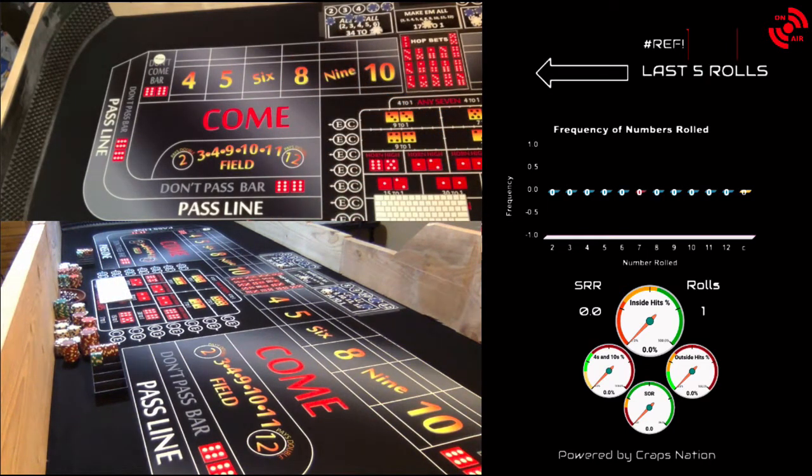Today I'm going to be trying a strategy I've been practicing, but I keep thinking there's two different possible scenarios to play it, and so I thought I would just test it out both ways and see how it works.